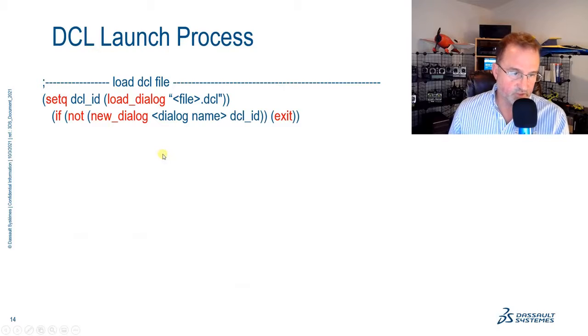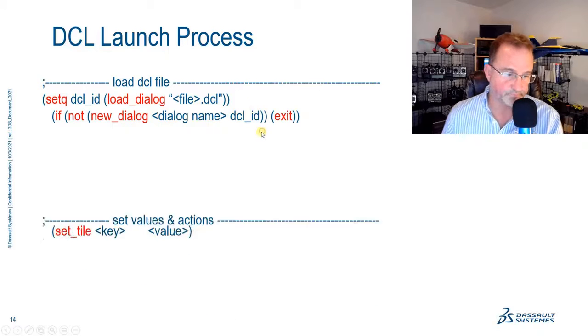Now the next step is to see if we can launch this dialog from this file. So again, I'm going to work from the way inside out here. We're going to use a function called new dialog. Whatever the name, in our case before it was a yes no, so we'd say yes no for this ID. If this does not launch, then just exit out. So it's more of an error check here, but we need to do this. We need to use the new dialog function, and then if this works properly and everything went okay, then we can continue on.